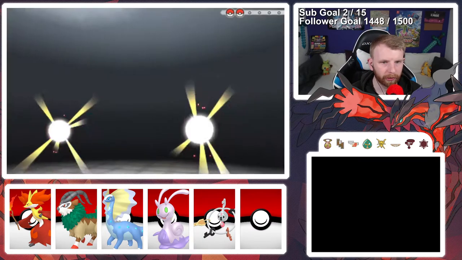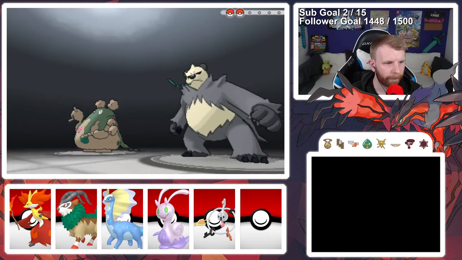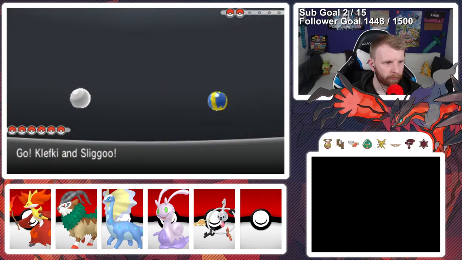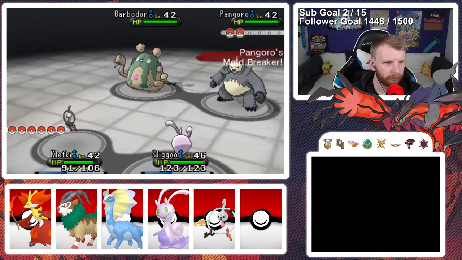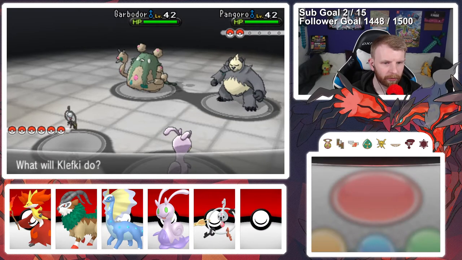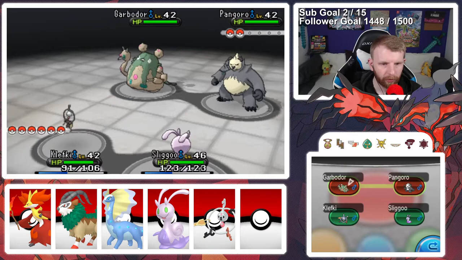Pangoro and Garbodor. Okay. How best to do this? I know definitely Dazzling Gleam. That hits both.